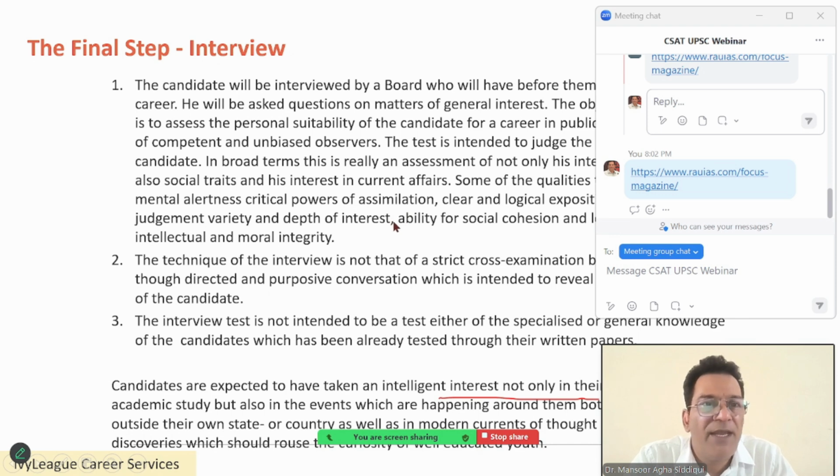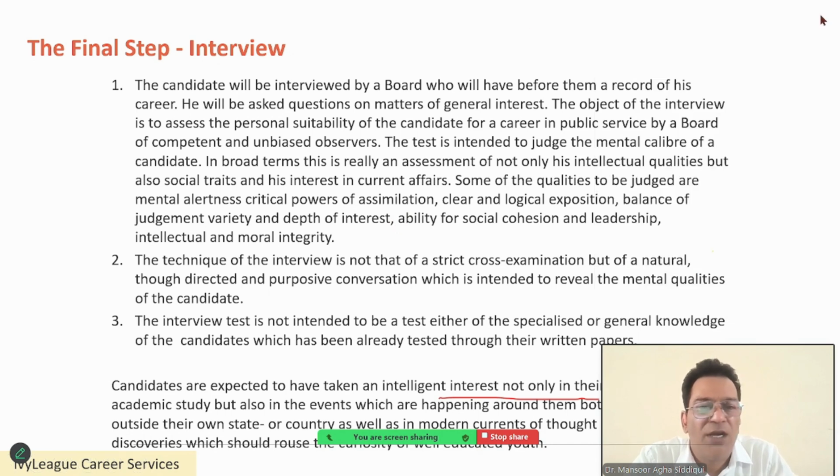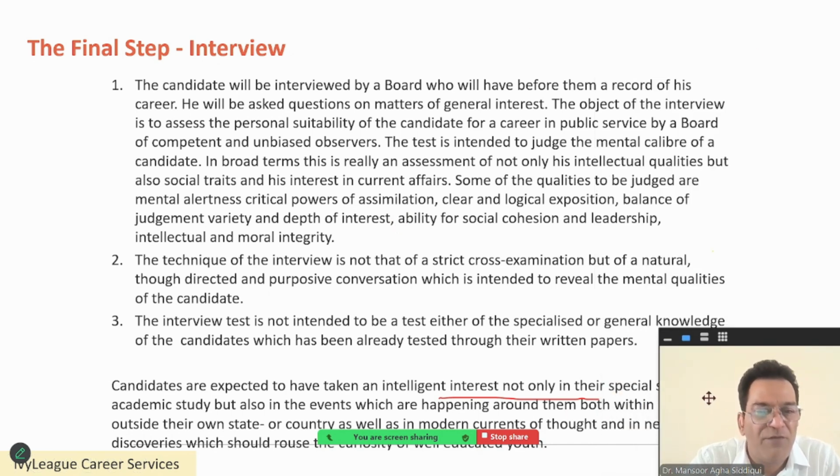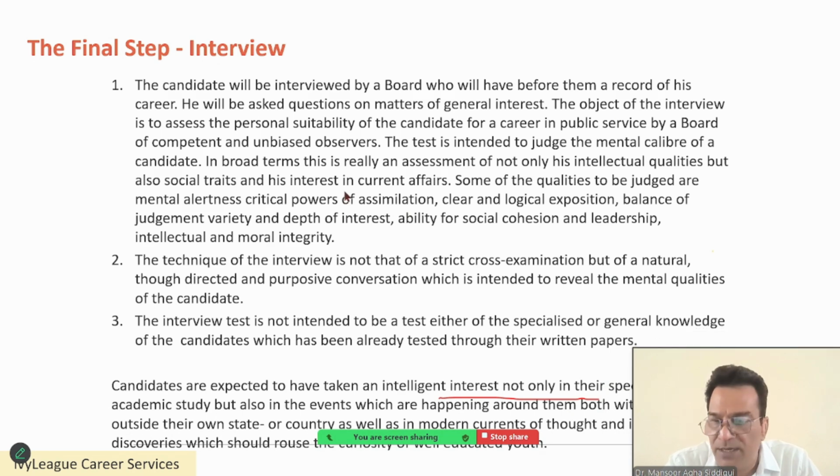Interview is something which does not create much of a problem for students who have prepared well for their GS part and have cleared their CSAT. But interview has certain things which require a longer term preparation. It requires a little bit of effort right from the beginning, but at the same time, take care that if your fear about the interview is based upon the panel asking you questions based upon knowledge which you don't have, then don't worry about that.